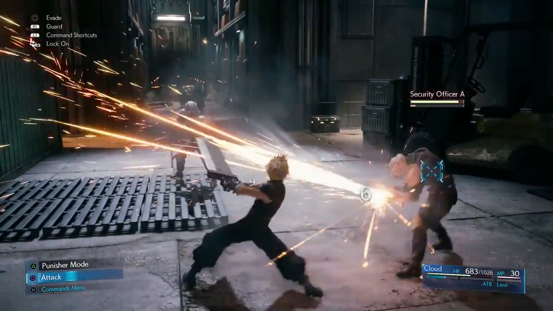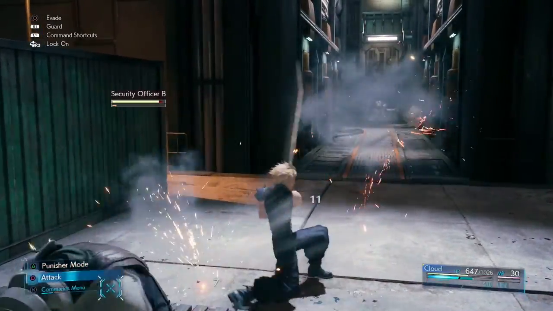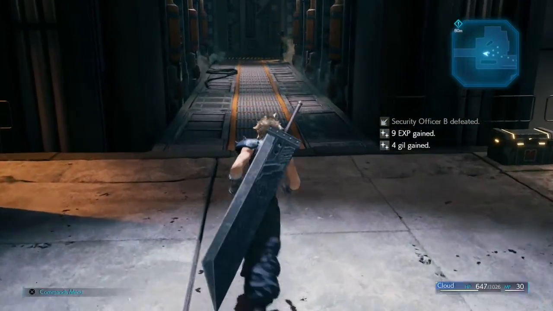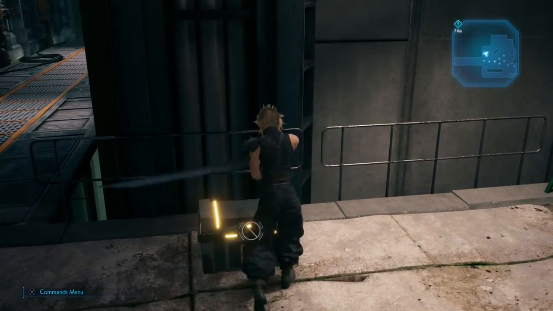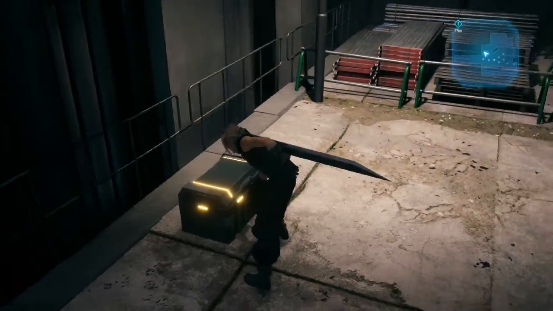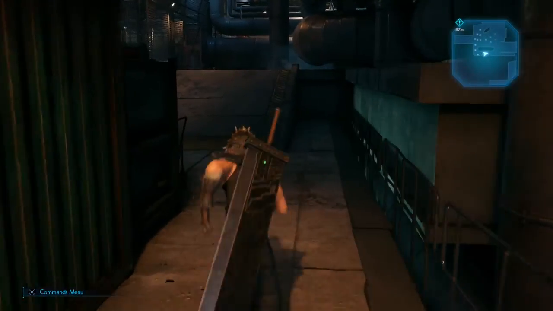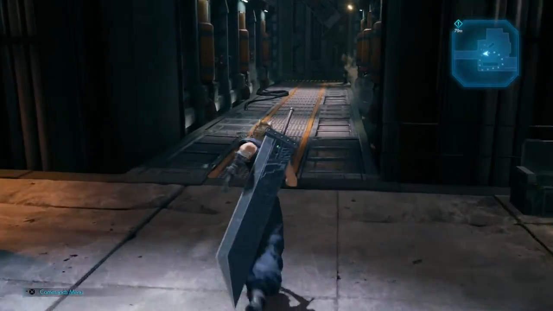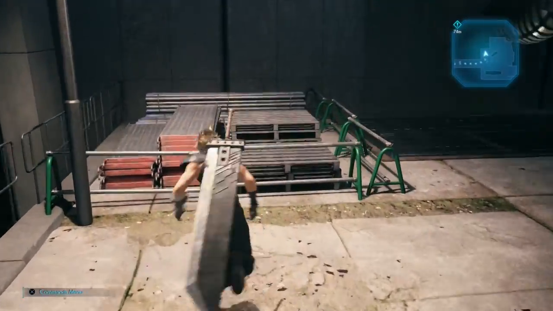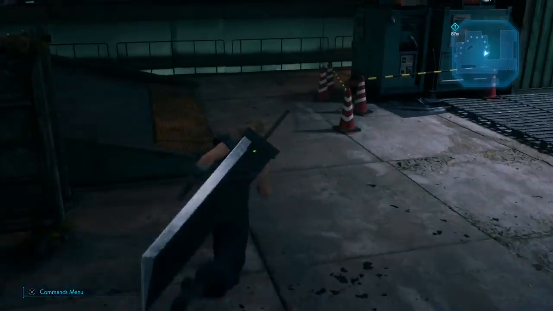Oh yeah, baby. Get that Punisher mode in. Yes. Heck yeah, man. Alright. Oh, we got a chest here, guys. Let's open that bad boy up, hey? Okay, two more potions. Okay, I might be missing a few collectibles, actually. Let's have a look. Nah, not missing anything really at the moment.